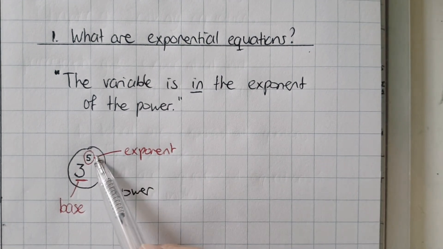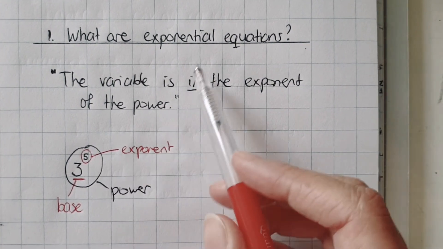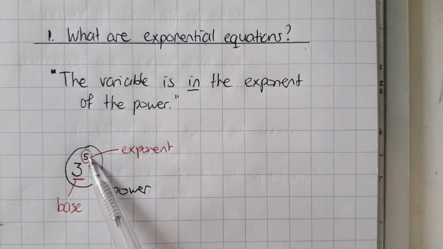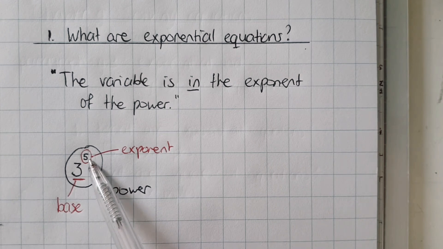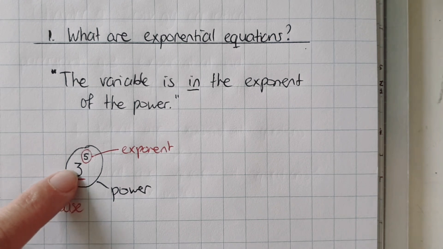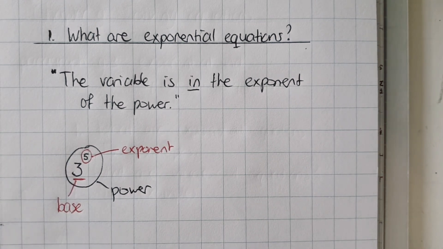The variable needs to be in the exponent, and then you can talk about exponential equations. So, for example, there's an x, or an a, or a c — there's a letter in it. You can have x plus 5, or 5x, whatever. The base is always this big number, and this is important to know, because you have to make a table of the base. I will explain that later.